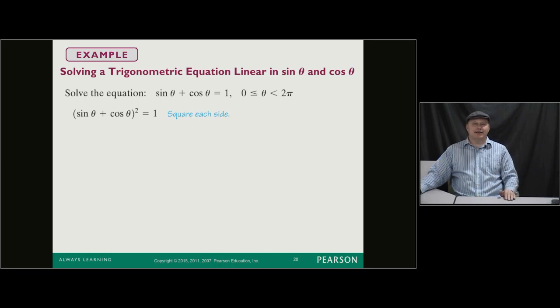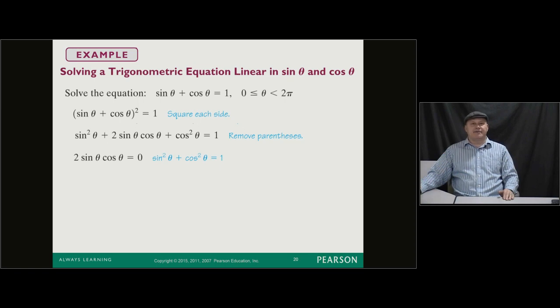Well, look what happens when I square this out. It becomes sine squared of theta plus 2 times the sine of theta times the cosine of theta plus cosine squared of theta. So when you FOIL, that's what the left side becomes, equals 1. Now, remember that sine squared of theta plus cosine squared of theta that we mentioned a second ago? It's in there. It's a sine squared at the very first term, and there's a cosine squared in the very last term. So we can replace those two terms with just the number 1. So we'd have 2 sine theta times cosine of theta equals 0. Where did 1 go? Well, I subtracted the 1 to the other side, and 1 take away 1 is 0.